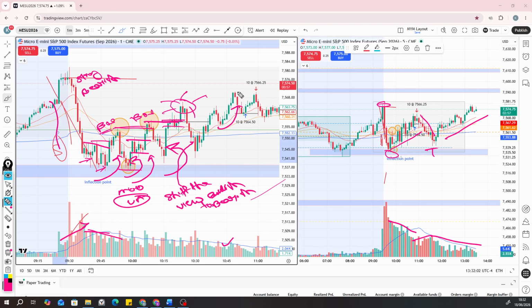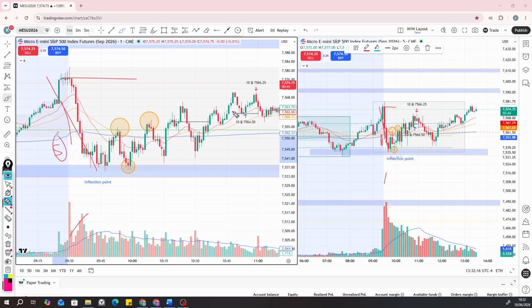And once it went that far up, another booking came, we see over here, and we took a trade over here. We thought that the market was going up because it just gave us this spike candle with the lower wicks. I thought the market would go up. After that, I took entry over here, somewhere, and what happened exactly? The market came down and again hit the SL. Let me explain more.